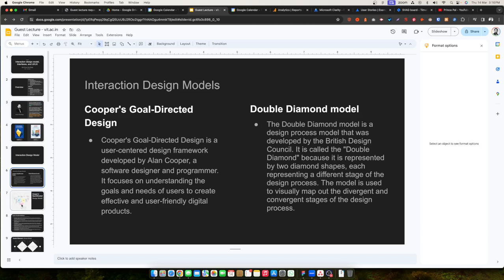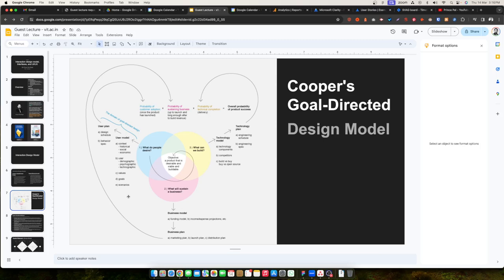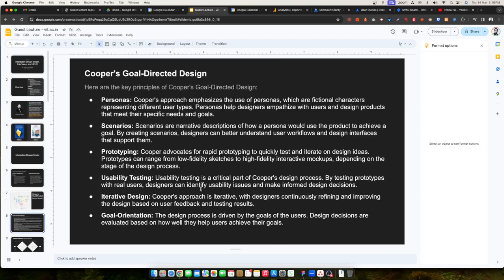So let's cover the Cooper design model first. Basically, what Cooper says is that you first have to create a persona, as you're already aware, then scenarios, using the information you get from the persona. Third, you have to create a prototype, right? Fourth, you have to conduct usability testing.